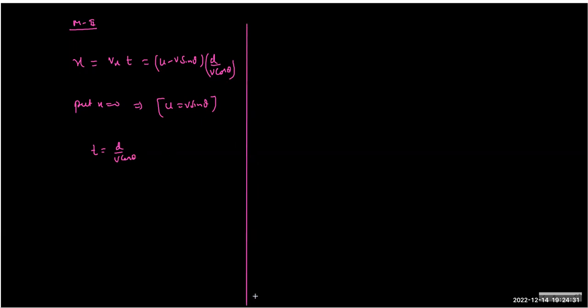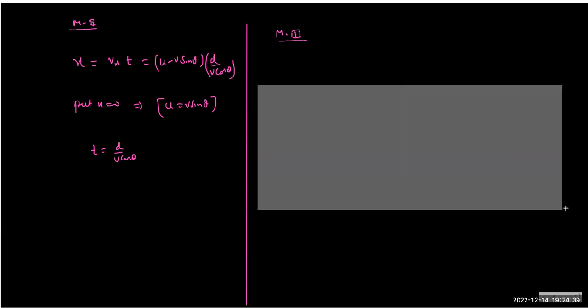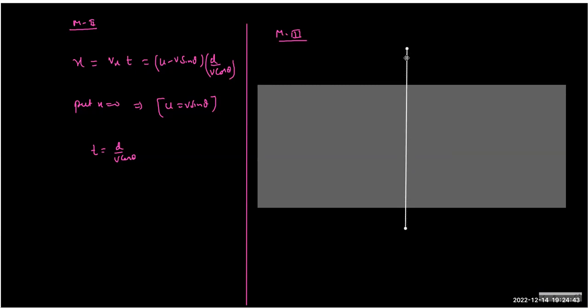Can we do it geometrically? The answer is a big yes. And to show you the geometrical interpretation, it is very simple. So this is the line of heading. So in the frame of the river, this is your path. So let's say if you take time t to cross the river, you can say this is vt, isn't it? In the same time, the flow will take you here actually. And because the flow speed is u, so this is ut. And this is d. Use Pythagoras, you're done.